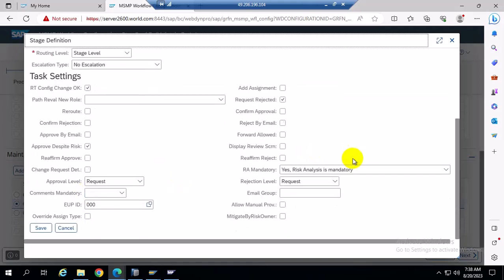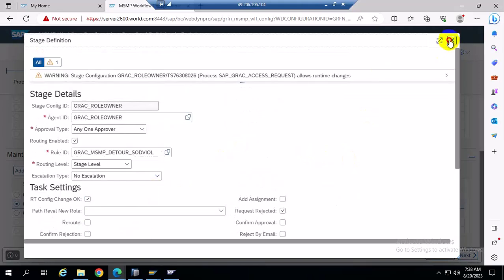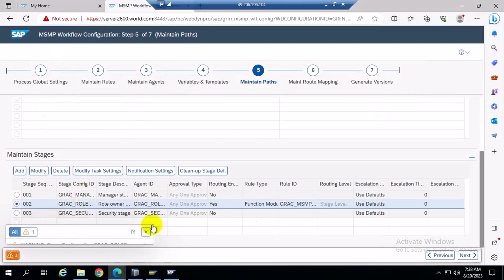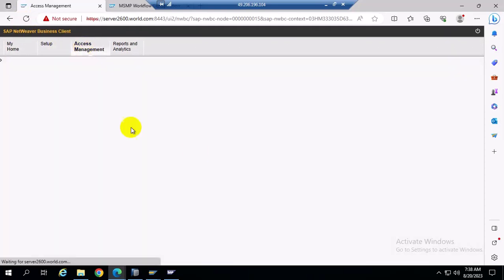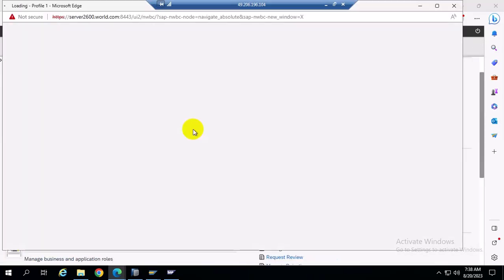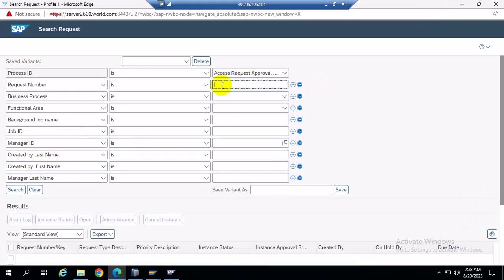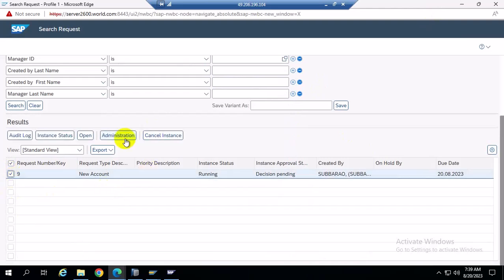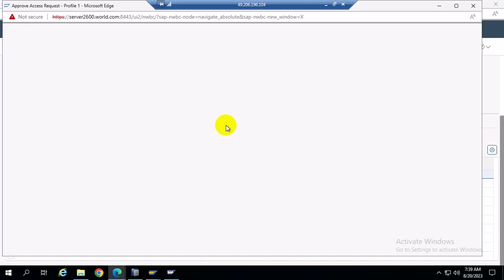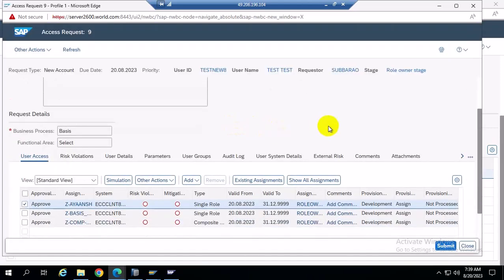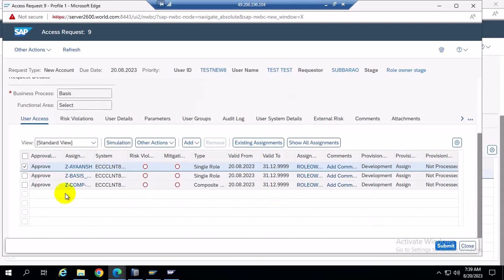The cost details are not set. We'll see. So right now it is with the role owner. We have to set some settings.